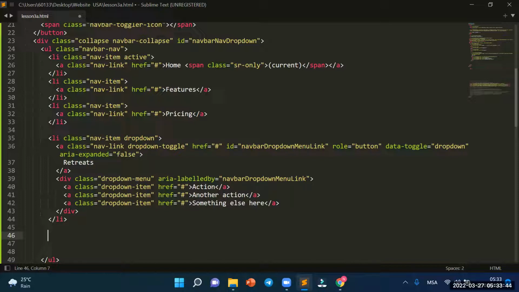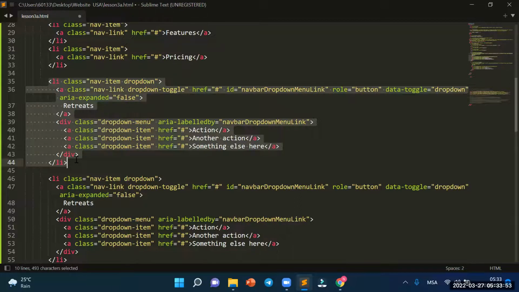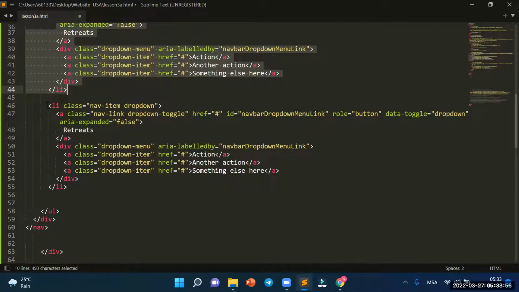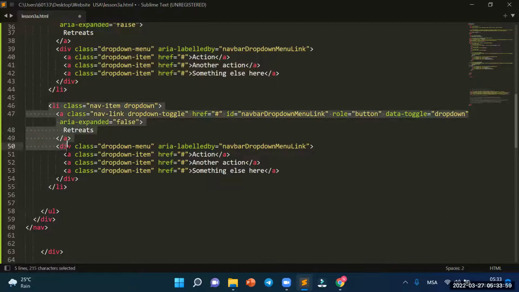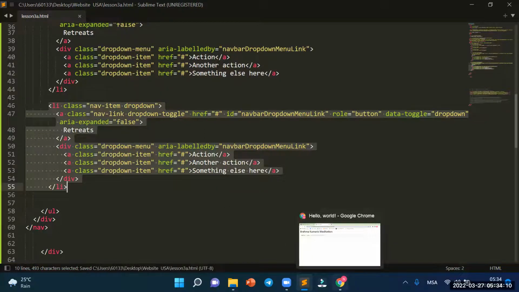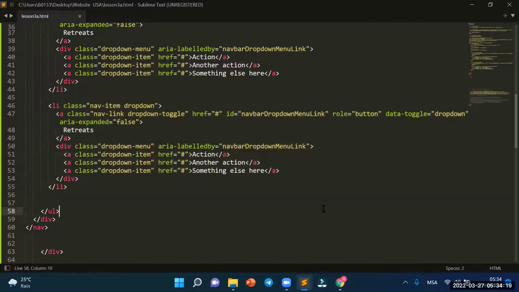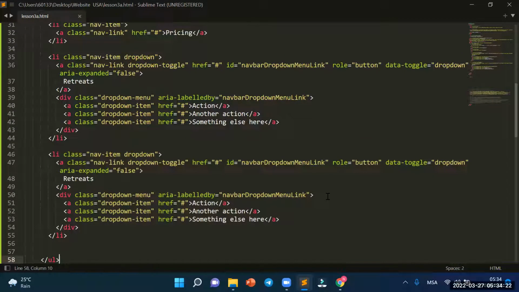Okay, and I'm going to paste it here. So I've got one more. Can you see that? So that's my first one, which is from 35 to 44. The second link, the second code comes from 46 up to 55. You say you copied, right? Sorry, copy and paste it, yeah. Oh, okay, gotcha. Okay, save it. Please check, do you have another retreats appearing? You should have. I'm going to wait. So I'm going to go back to my Sublime so that you can do that. I'm going to wait for you. Any problem, I can repeat.